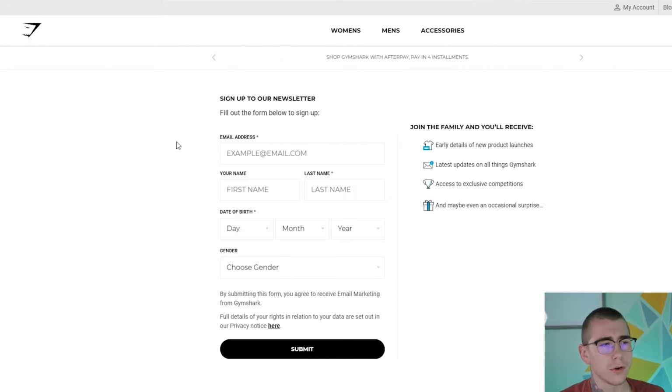So we're here on their little newsletter form, and what you guys want to do is create an alternate email that you guys can use to go through and sign up for all of your competitors' email lists. So fill this out, put in your new email that you guys are going to be using for your product research, and this really allows you once again to spot trends early. You guys can focus on niche expansion and really expand your own product lines with some similar products that they're selling, as well as spot your competition's best sellers and see where most of their advertising efforts are focused on.